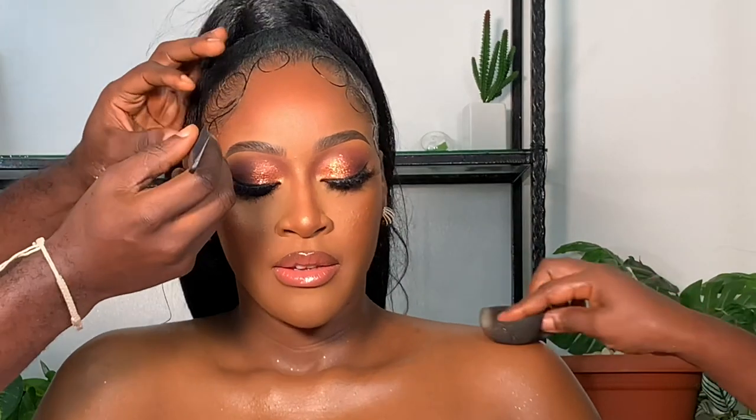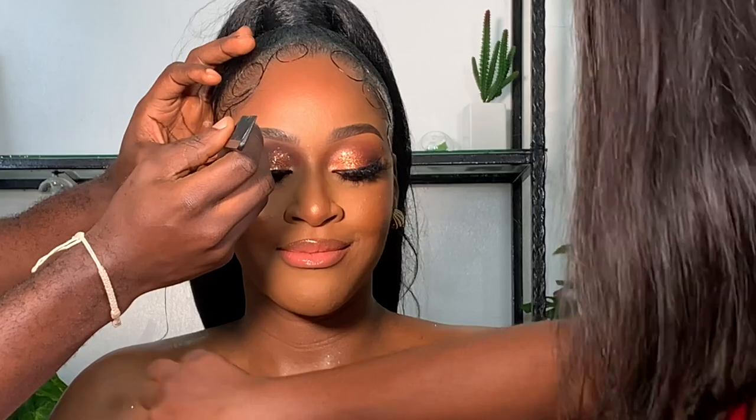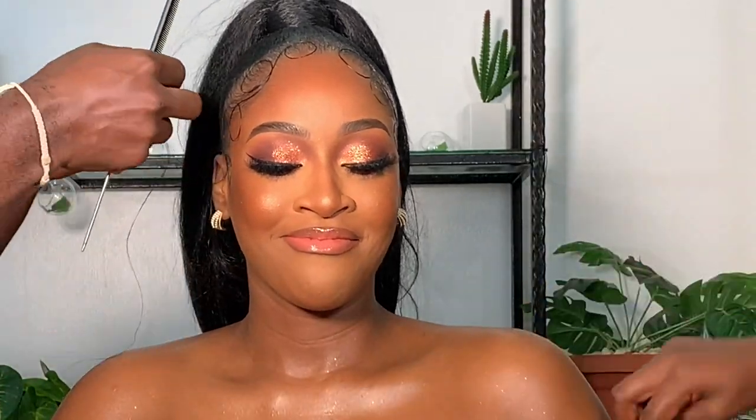So I also use TM Essential Body Glow. I think it's Body Glaze. I don't know what it's called, but the one in the round cream container. So I applied it with my hand. I felt it was too much, so I had to use my beauty blender to spread it out. This will even give it a more skin-like finish.